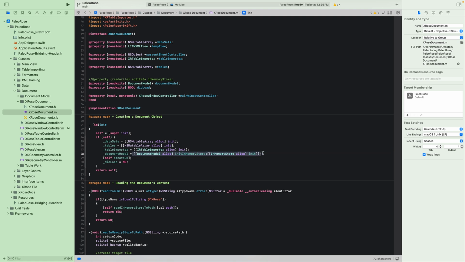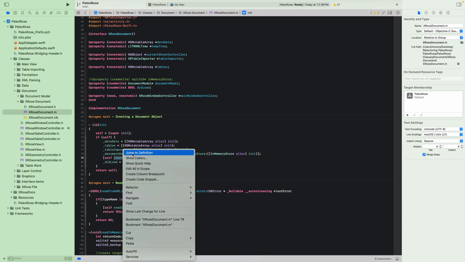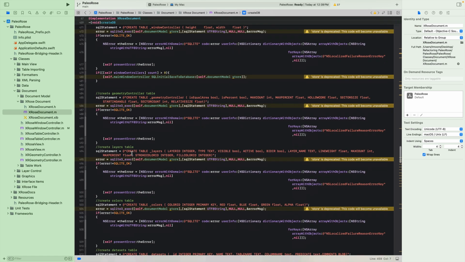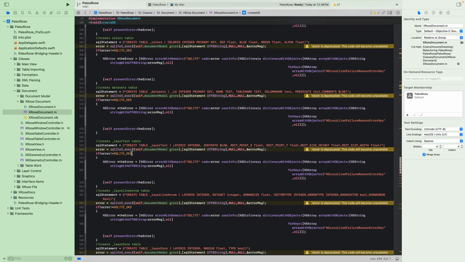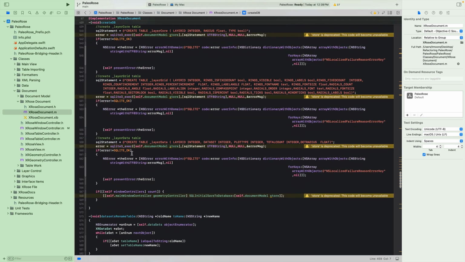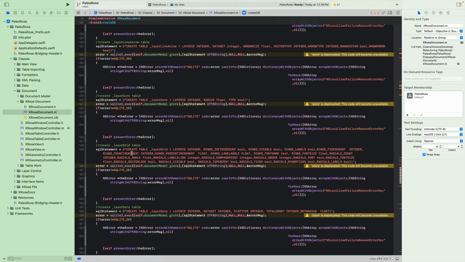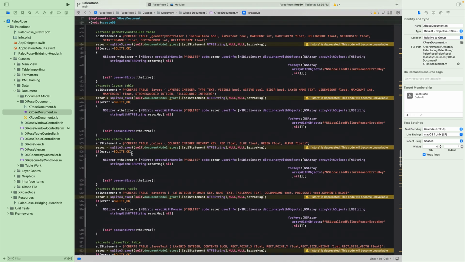So we create that model, and we store that model up here. But notice what happens right after this. We have this method called createDB. Let's take a look at that real quick. So this method is responsible for creating all the tables in the database.